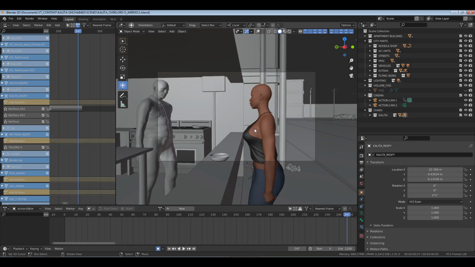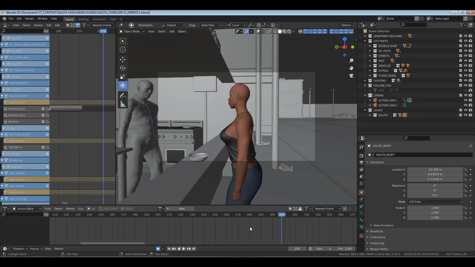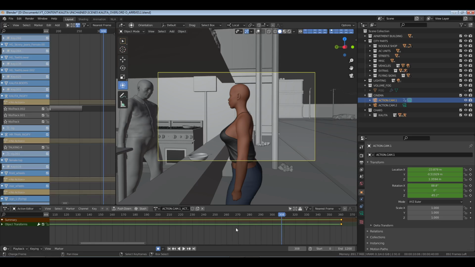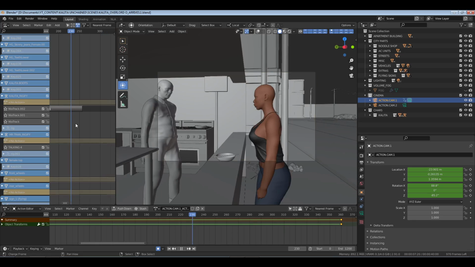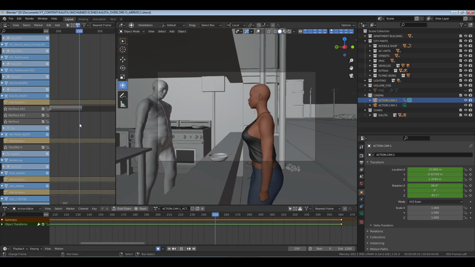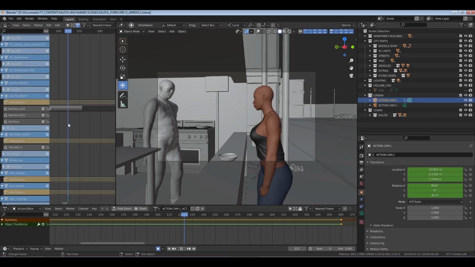So they're talking and whatnot, and then as it's going by, because I know that it's going to continue to 360 because I set it to go to 360, I'm going to change that now. So I know roughly right here she's doing certain things. I want him to acknowledge back, so I'm going to give him the same animation. Only difference is I'm going to create a second track for it. Okay, I mean a new action.